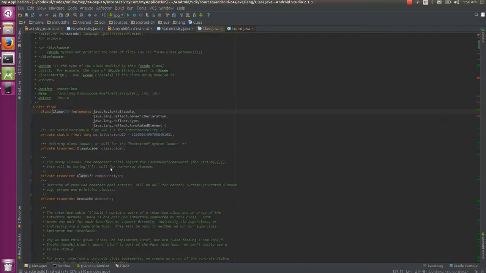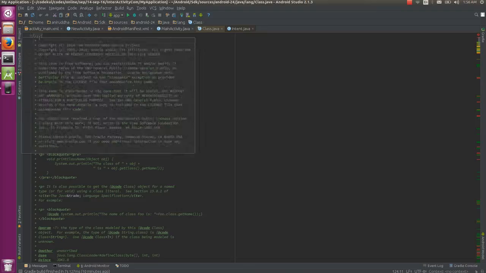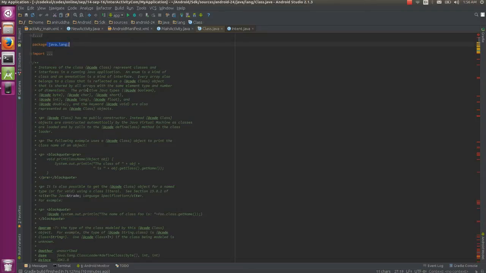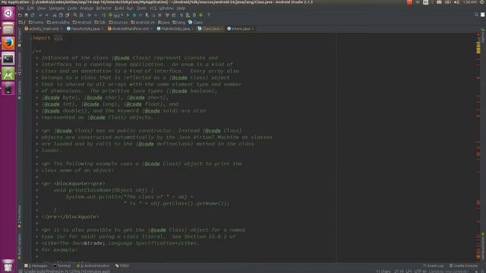But by the way, what do you mean by Class? See, it is coming from the java.lang package. Can you find that? Instances of the class Class represent the classes and interfaces in a running Java application. Remember that. It is an in-memory representation of a Java class.